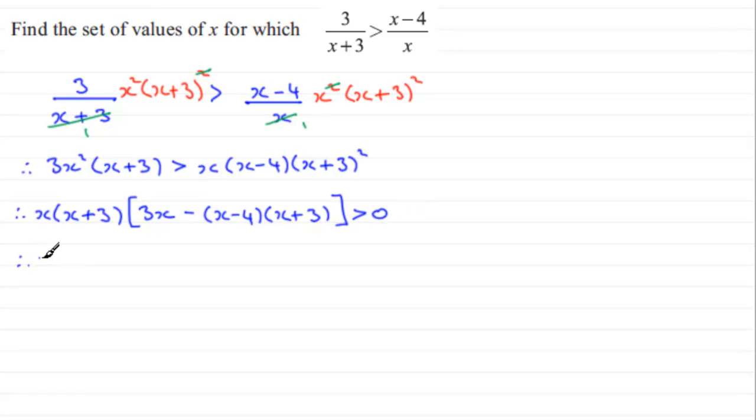What I'll do next is work on the square bracket. We'll leave the 3x there but if we expand these two brackets we end up with minus, and then we're going to get x squared, and then we've got plus 3x minus 4x, that's minus x, and then minus 4 times 3 which is minus 12, greater than 0. Cleaning this up further, we've got x multiplied by x plus 3, and then I can see minus minus 12 is going to be plus 12, and 3x minus minus x is going to be plus 4x, and then minus x squared, greater than 0.